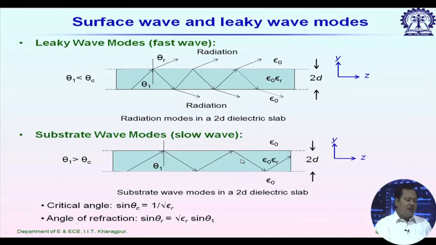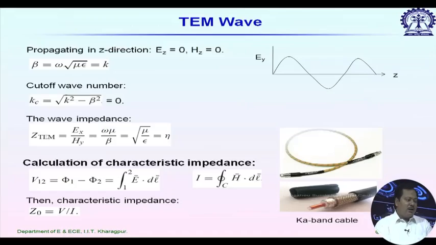The problem is that it does not only propagate in the z direction, since the dielectric slab is in the xz plane. So, it will propagate in the xz plane, and it will spread throughout the substrate. So, we can't utilize this substrate wave mode or surface wave modes. So, let us learn about the surface wave mode in detail.